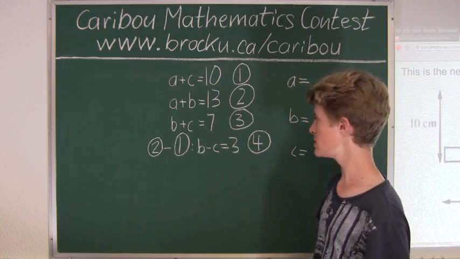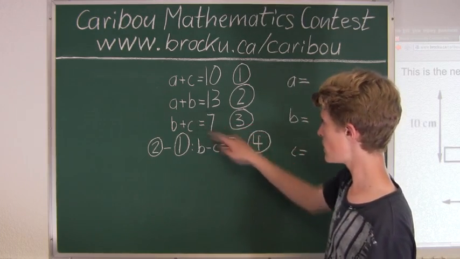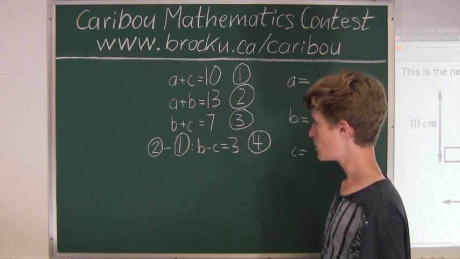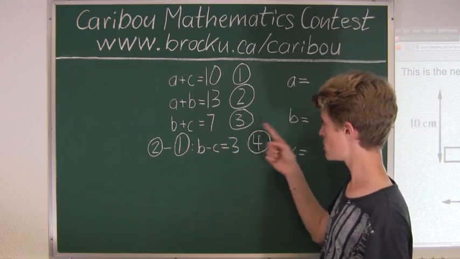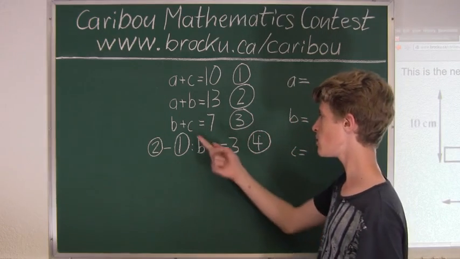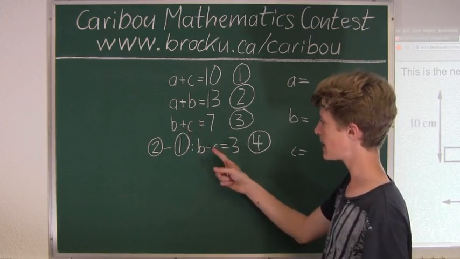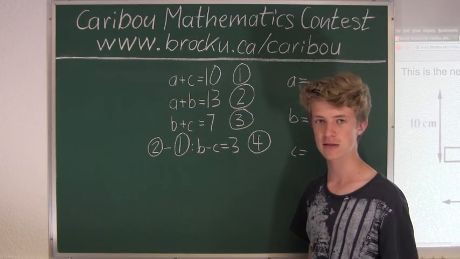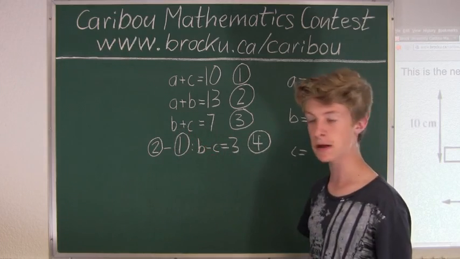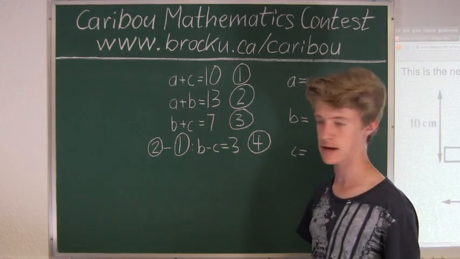As you can see, these two equations both have only the variables B and C in them. Now we will do equation 3 plus equation 4 because we already have positive C and negative C, which already cancel out to 0. We would have B plus B is 2B, and 7 plus 3 equals 10.